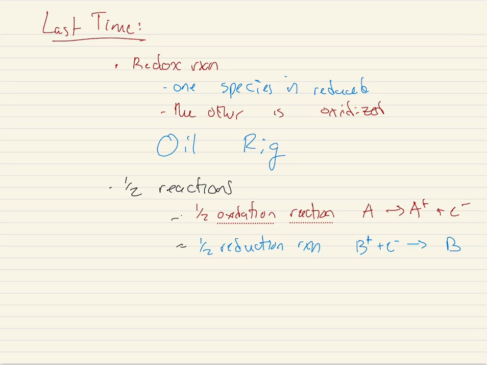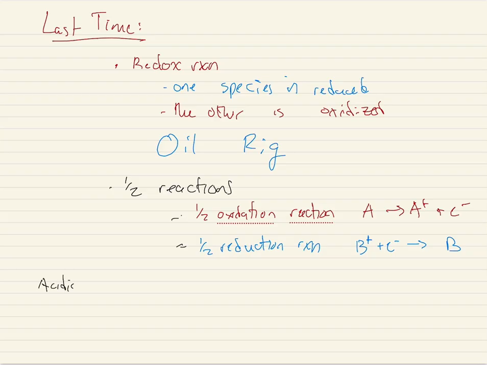And this is to look at the overall movement of electrons. Ultimately this is going to be important because the movement of electrons is going to determine the potential of a cell or a redox system. And then we're going to be able to use ideas in thermodynamics to understand that, right? So that's why we looked at that. And we looked at balancing both of these reactions in two different systems, right?